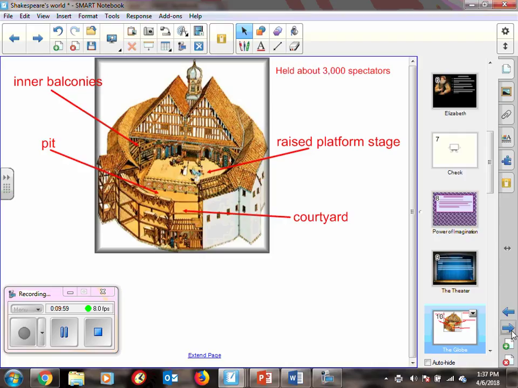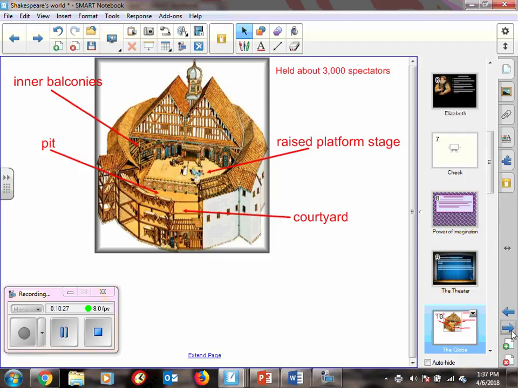The pit is the pit. In today's era, who goes to the pit? The orchestra, okay? So that's the way down. But the pit is where all of the working class people were, and you have to understand, theater in this time, they threw things at the actors or actresses. So if you sucked, they didn't eat tomatoes, but they threw them, okay?